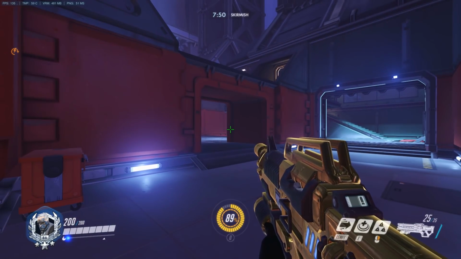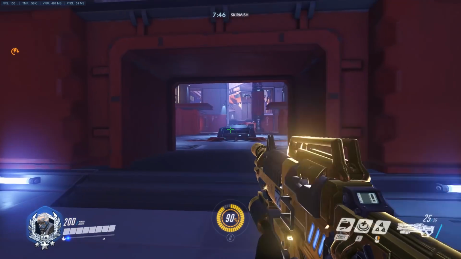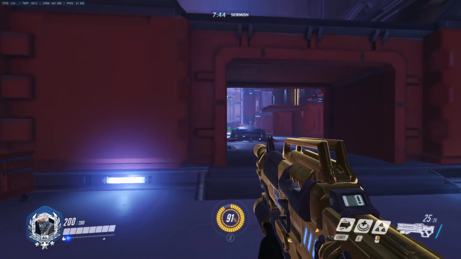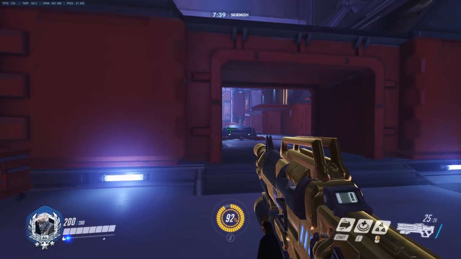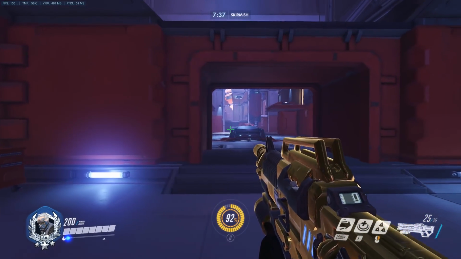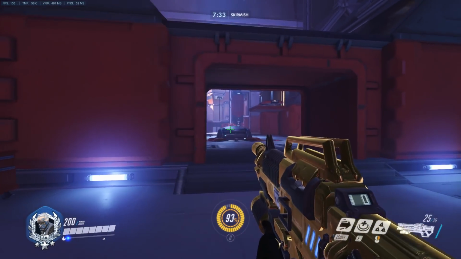We can also defend the low ground by standing at this spot here, though it's not really as good because we only have this one wall to peek around. And in order to look out at the majority of the point, we have to really expose ourselves to a lot of different angles. So it's not the best spot, but it can be used if necessary.